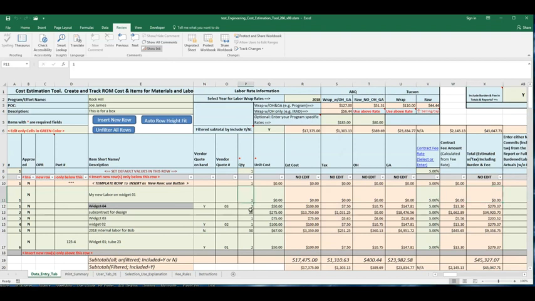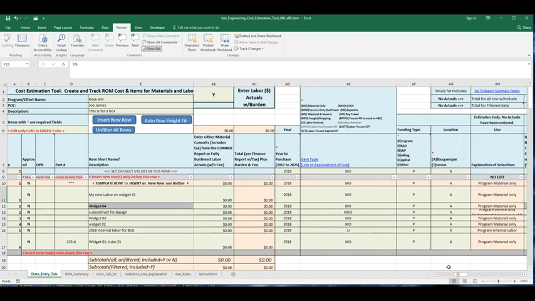Now I can enter in the quantity of number of hours. I want 10 hours at a labor rate, and you want to use the raw rate. So I could either use the raw rate based on the table, or I can enter in the raw rate based on what I currently know it to be, which is 80. So I will enter 80. It'll calculate all the numbers out. It's now at 5% because I assume this is a program, but we'll scroll to the right. It's not a material. It's labor, LI for labor internal. It is a program, local program internal labor, which is shown here.